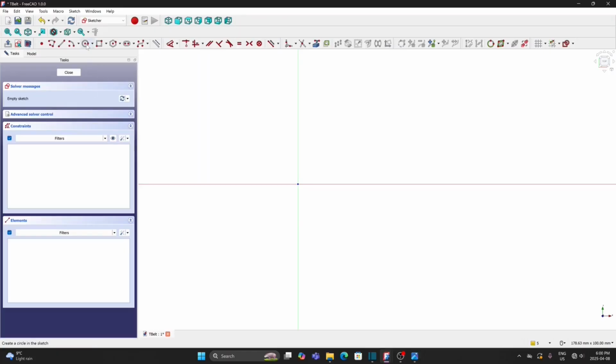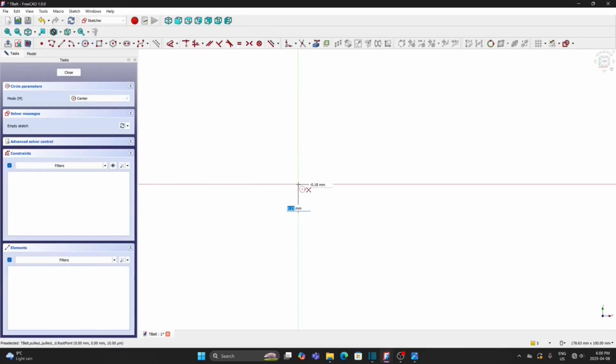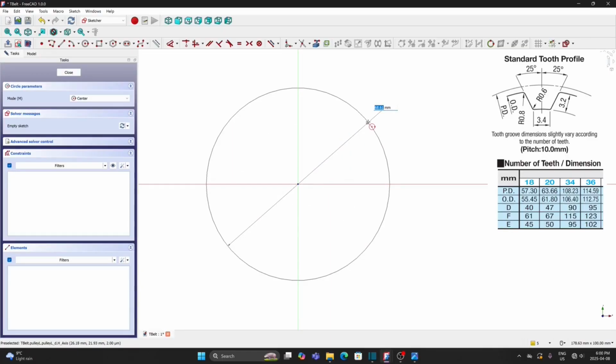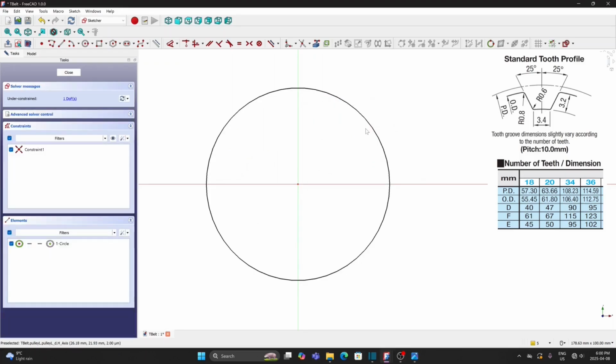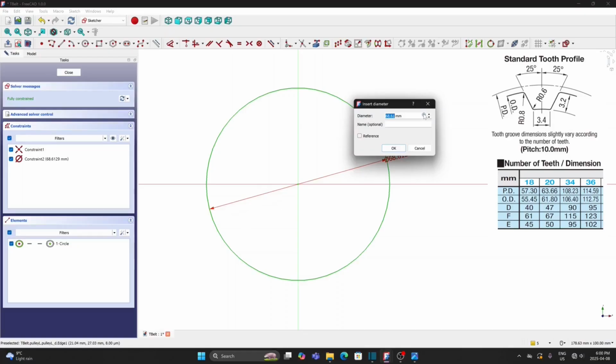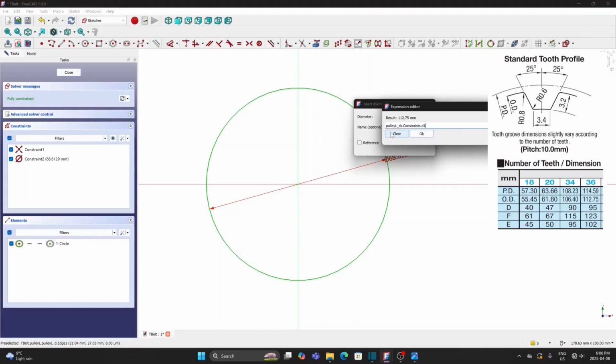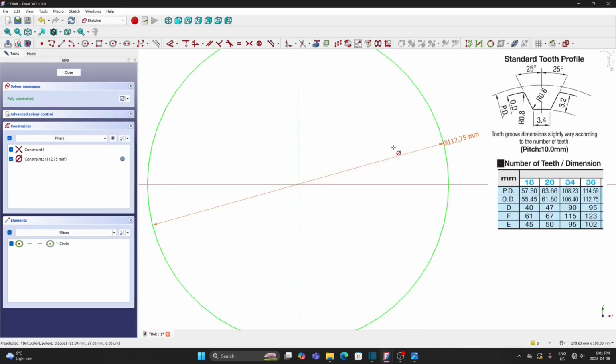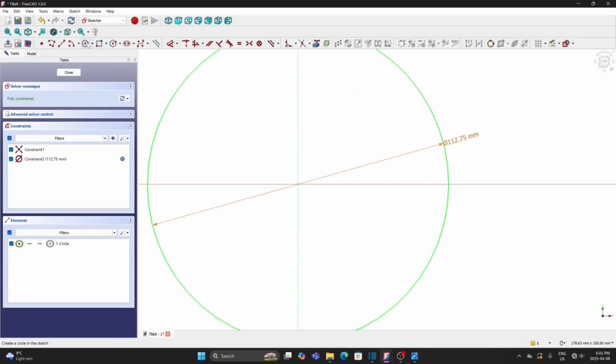Open the sketch. Draw a circle. Diameter is Pulley L, SK, Constraints, D1. Draw another circle.